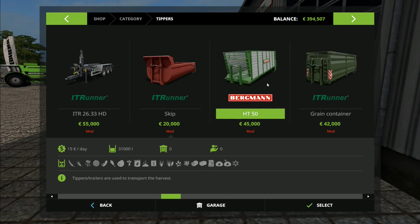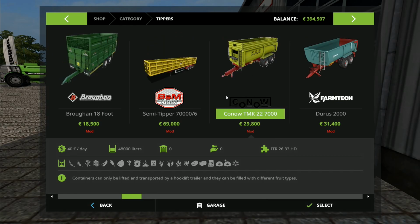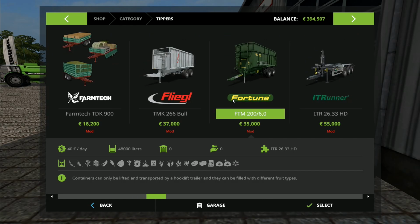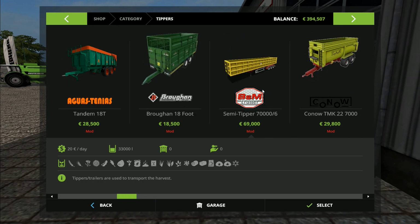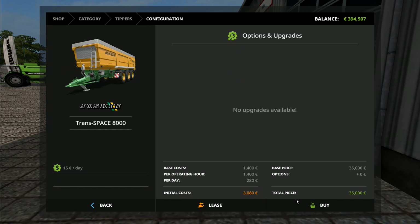One person suggested that we use the Bergman here on the IT Runner, which I thought actually would be a pretty good idea. But I don't want to do that this time. We may actually use that another time. So yes, I was really torn between this one, which is really silage-trailer in appearance, and the Joskin Transpace 8000. And in the end, I decided that we're going to go for this one.